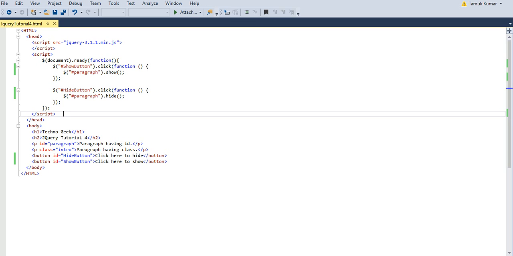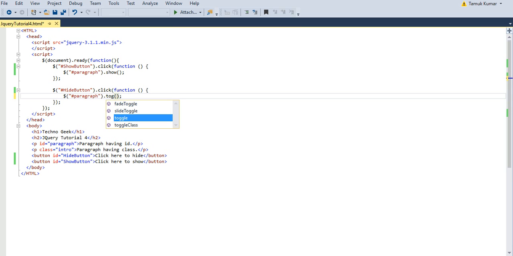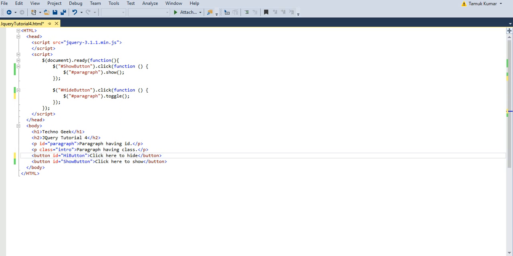If we want to toggle between these both, I can write toggle here to make it more meaningful, and replace the ID with toggle button.